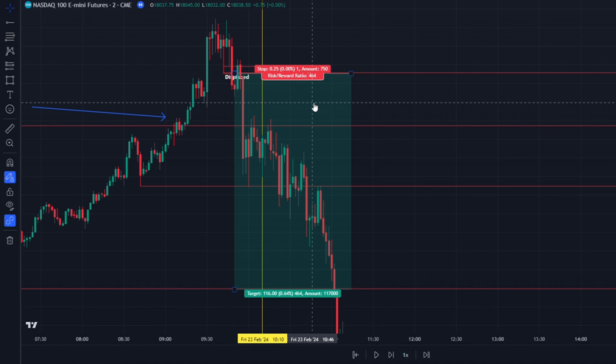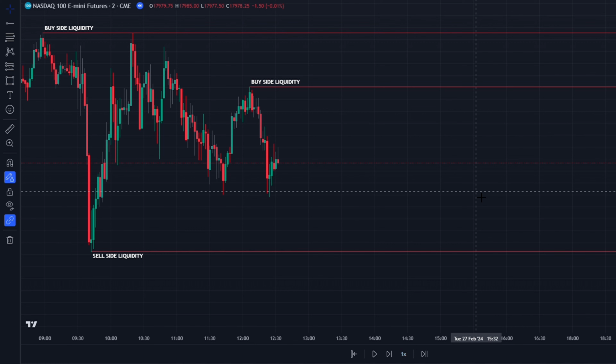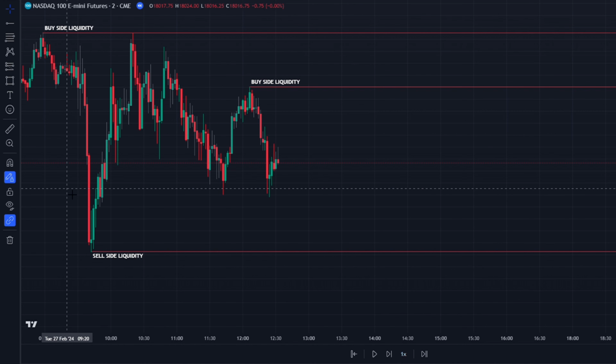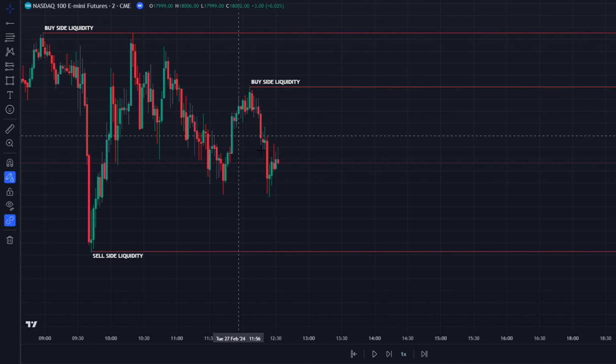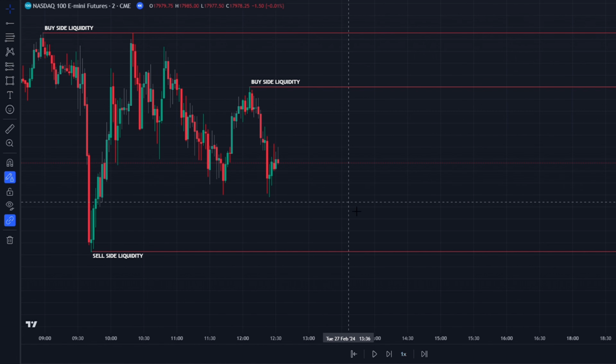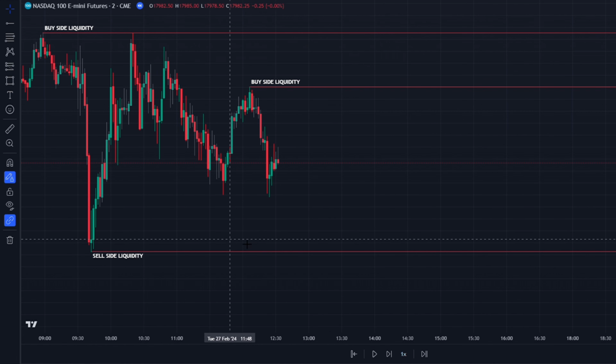All right, so let's go into the PM session. I'll show you an example of a PM session trade. Taking a look at the New York PM session trade, I've marked out buy side liquidity and sell side liquidity. This is the lows for the AM session and this is some equal highs which we have on NQ. So going into the New York PM session, I'd like to see these highs get swept and for a displacement lower targeting these lows, or these AM session lows to get swept and then a displacement higher targeting these highs.